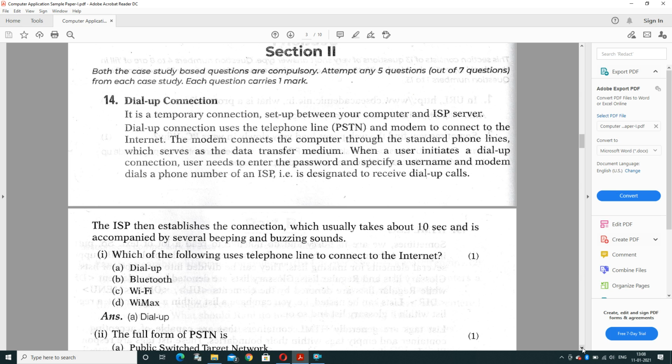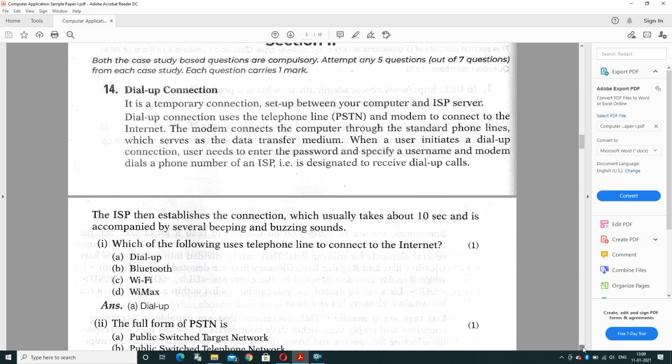When a user initiates a dial-up connection, the user needs to enter the password and specify a username, and the modem dials a phone number of an ISP, designated to receive dial-up calls. The ISP, meaning Internet Service Provider, then establishes the connection, which usually takes about 10 seconds and is accomplished by several beeping and buzzing sounds.